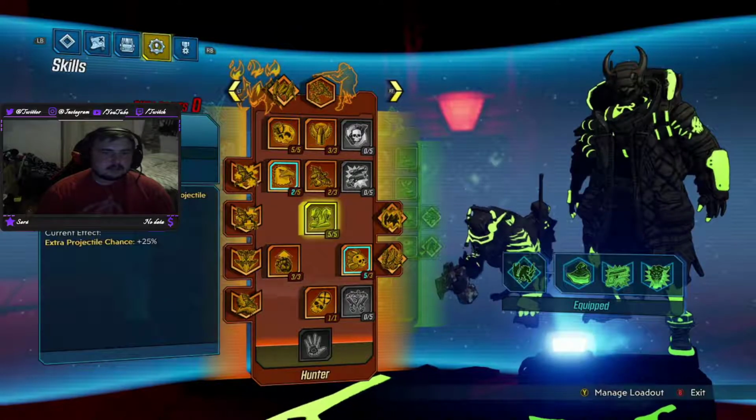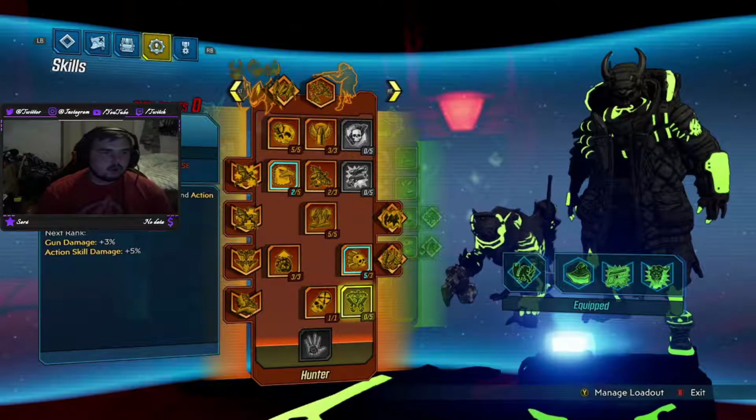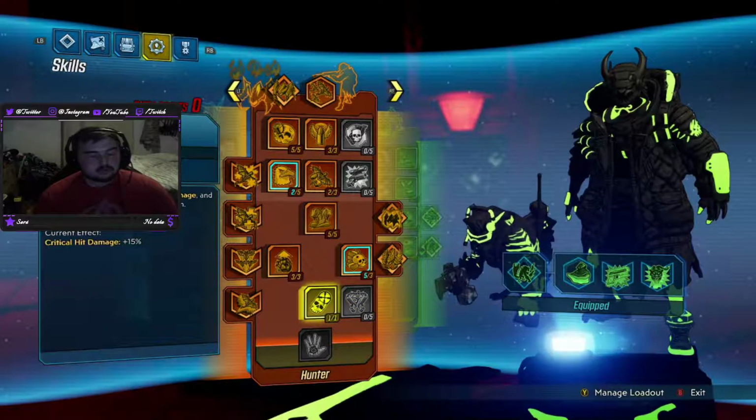We have 5 out of 5 in Two Fang, obviously. 3 out of 3 in Big Game and the Most Dangerous Game. And 1 into Galactic Shadow for the crit damage.